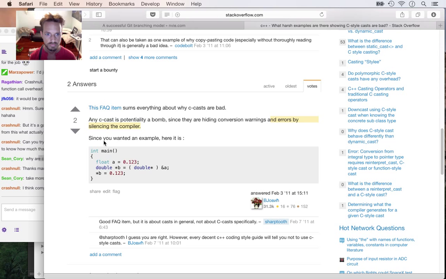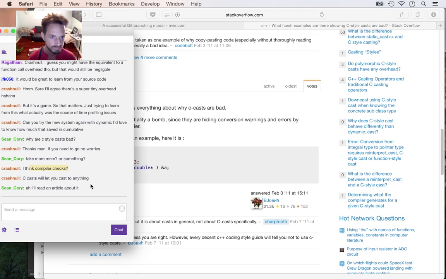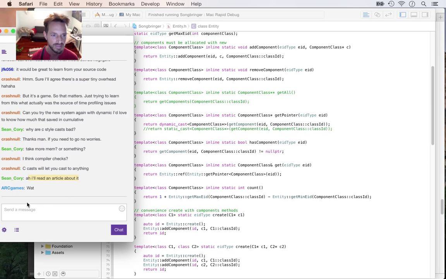And here's a great example. So that's a memory access error. They're just bad. Right, yeah, compiler checks. I wish this link would work because this looked like it was a good one. But yeah, they're basically just bad. Sorry, I can't really explain myself today.